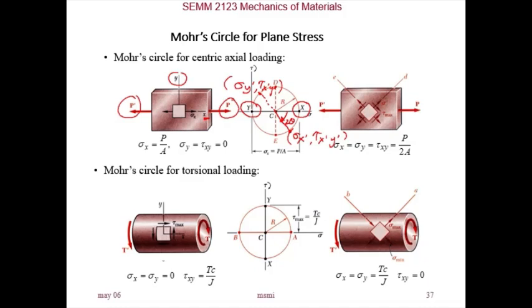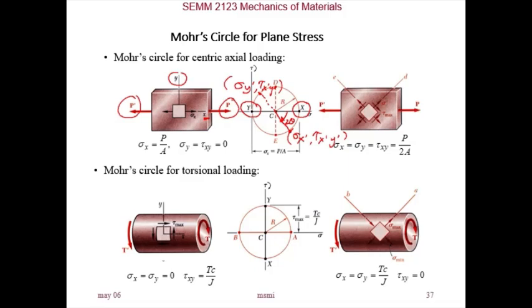So the direction of the shear stress on this right hand face depends on the external loading applied. If the external loading is going in this direction here, if you imagine on this side is going upwards, right? At the back there, it seems to be going downwards. So here on the right is going upwards, and upwards is positive tau. On the left is going downwards. But on the top here is going to the right. And if you change this into x prime, then it is going downwards.